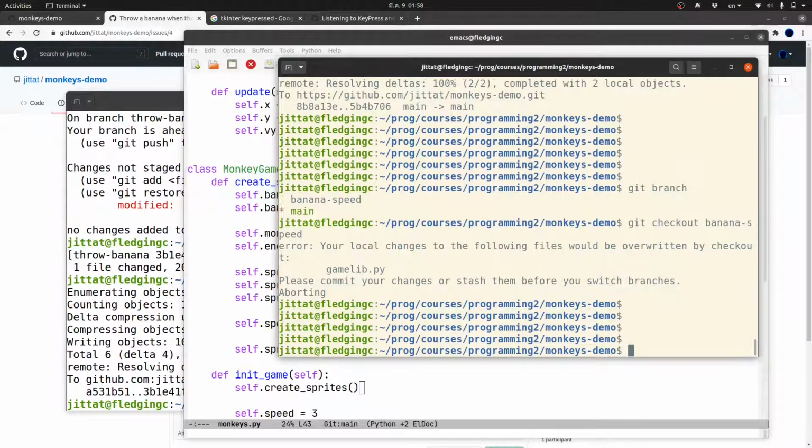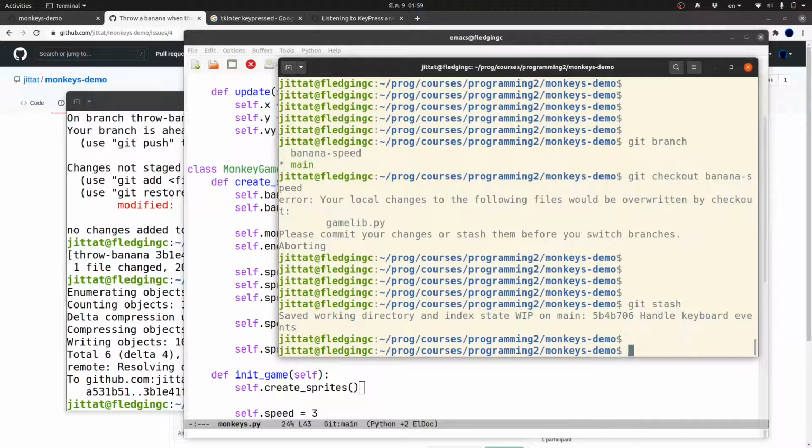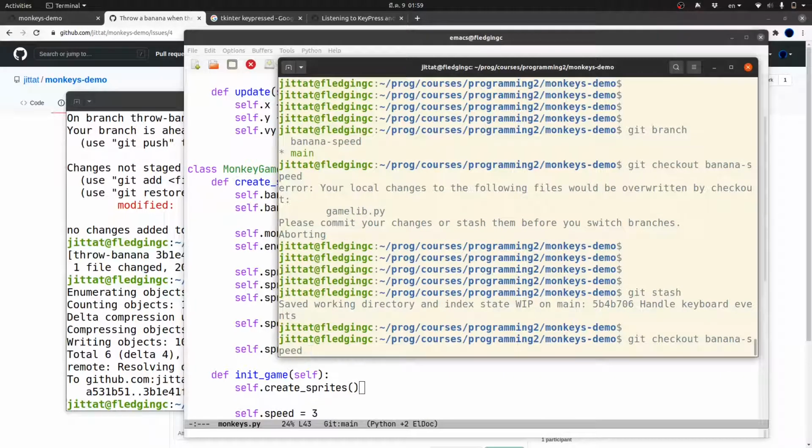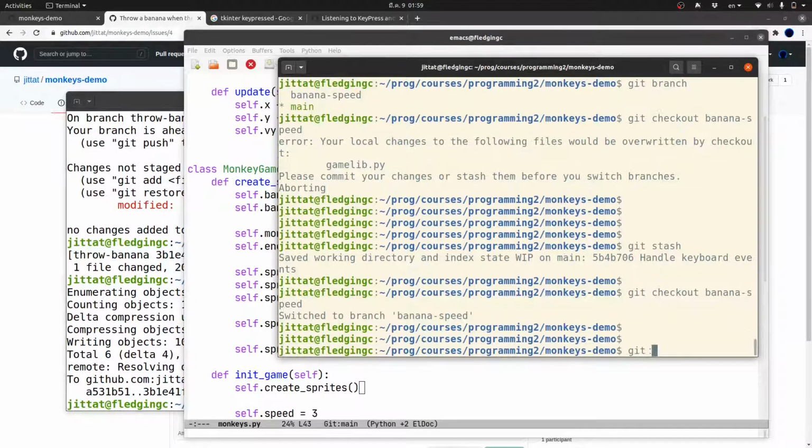So let's do this. It says you should do the git stash. Git stash is something that I told you previously. Git stash means you keep something in the stash for a moment. So it saves the working directory somewhere. Then you can git checkout banana speed, and then you can say git stash apply.